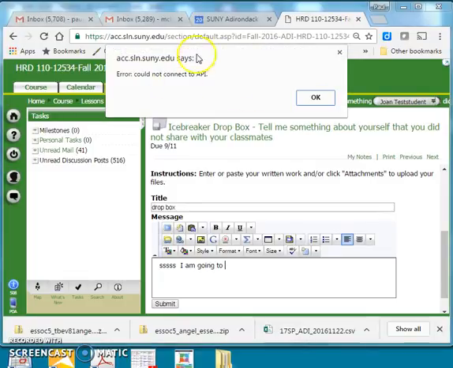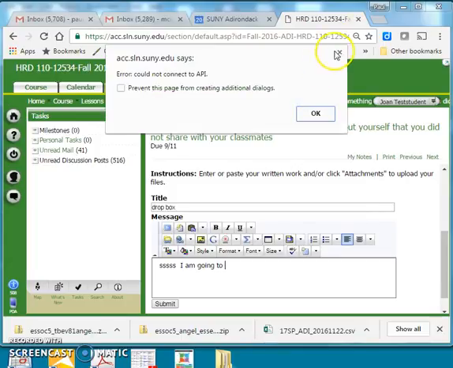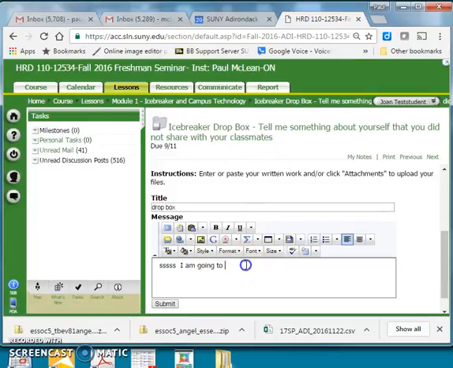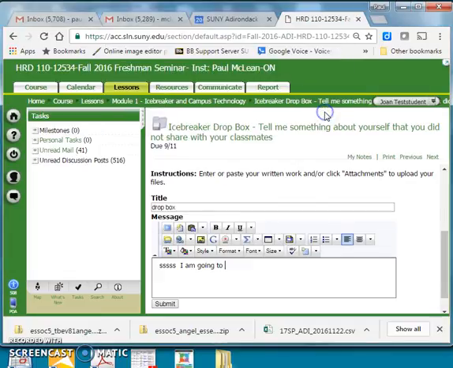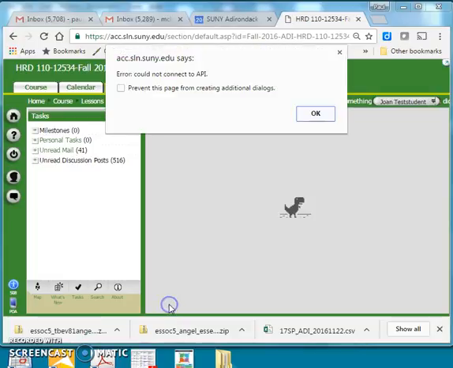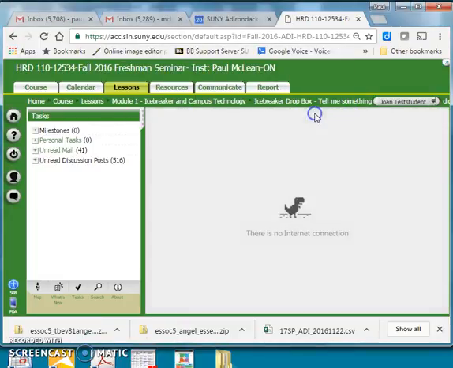First of all, while you're doing it, you're going to see an error message in the form of a pop-up window. But let's say you ignore that and you keep typing anyway. It just keeps popping up. So let's say you keep ignoring error messages and then you hit submit. You're going to see there's no internet connection. Again, you're going to see a slew of messages telling you you're not connected to the internet.